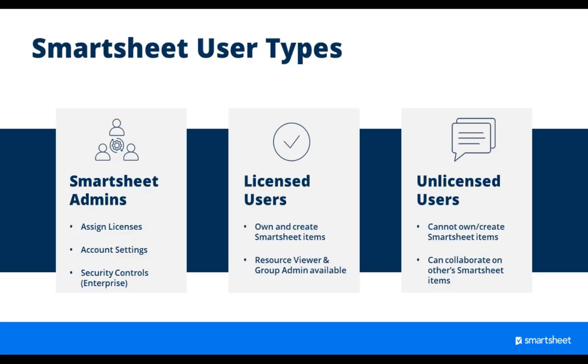Unlicensed users are not creators. So unlicensed users can access the sheet that's been shared to them, make updates in the sheet, so making sure they can keep statuses updated, add comments and attachments, all things we're going to look at in our demo today. What unlicensed users cannot do is create their own sheets, reports, or dashboards. This is where they would need a Smartsheet license if they wanted to create new items.